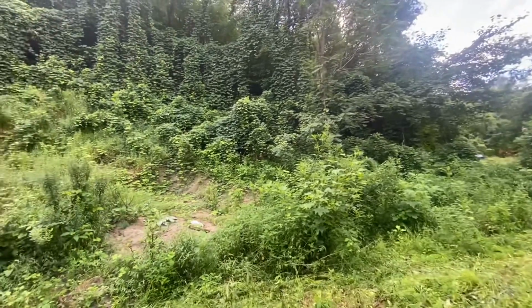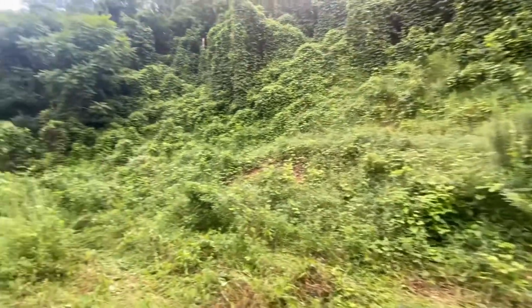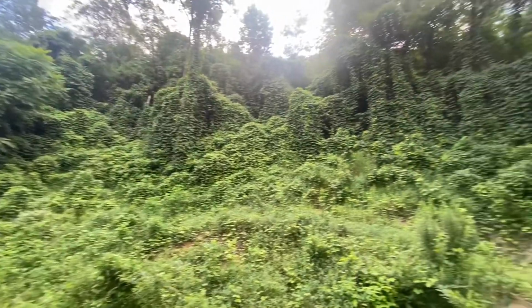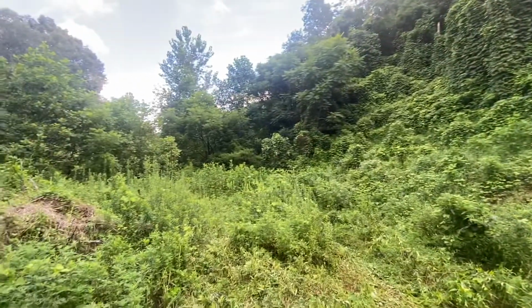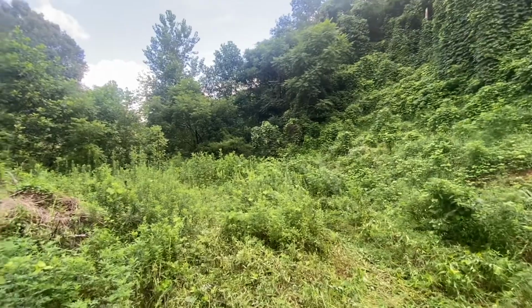Someone asked about the hill behind the property. It's not behind the property, it's half of the property. And wanted to be able to see a little bit more of it. This is the hill. On that side, we have a neighbor. On that side, it's just open land, as open as covered in trees is open.